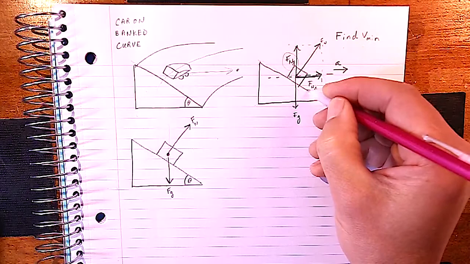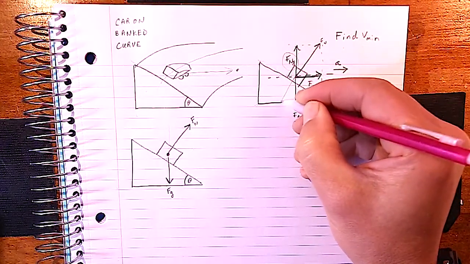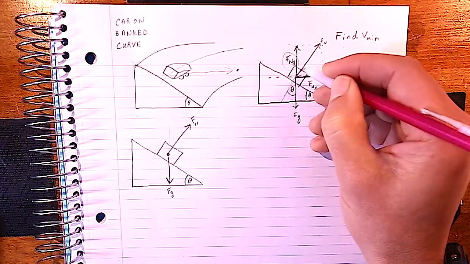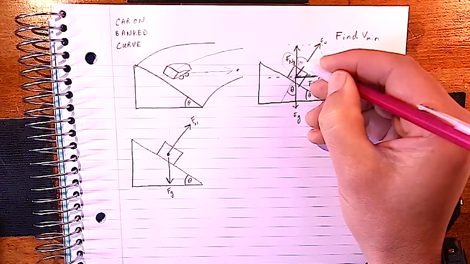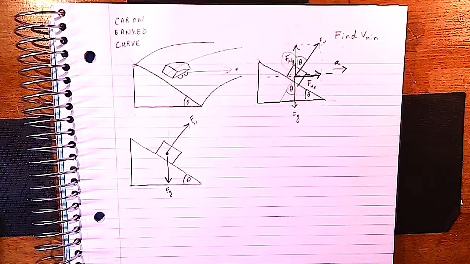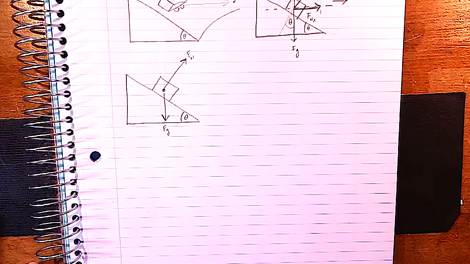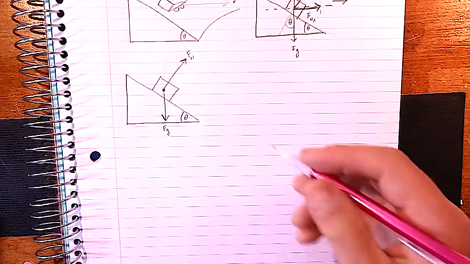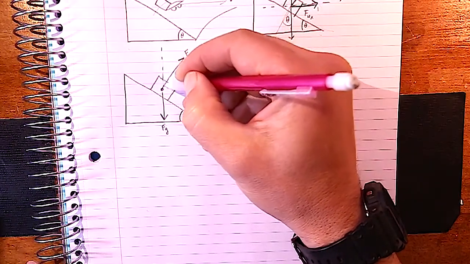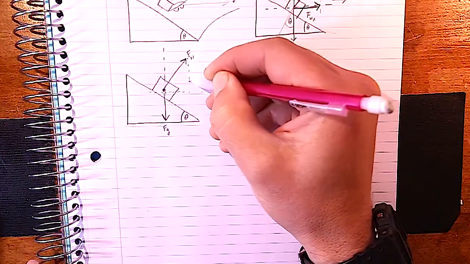Now, there's another couple of tricky things here, which is that this angle theta, as we've seen before, is equal to this angle theta, and from math, geometry, we know that these 2 must also be the same. So let's go ahead and break this up and solve it. We're doing this problem as a derivation, so we're not going to be putting numbers in. So here's our free body diagram, and we're breaking this up into the plane of acceleration.